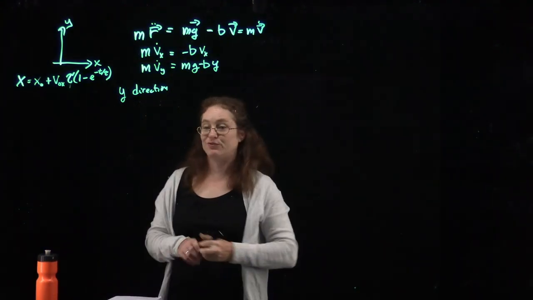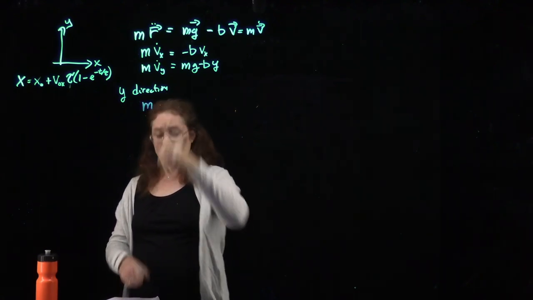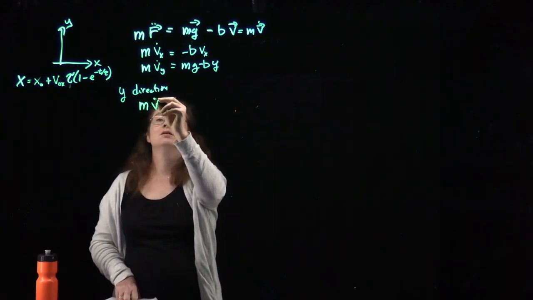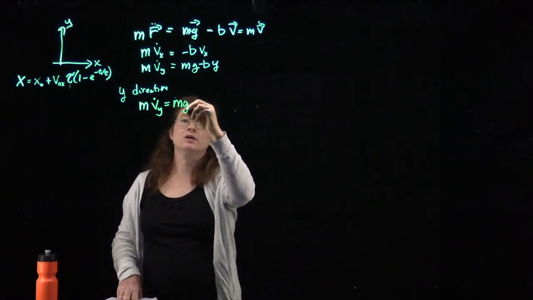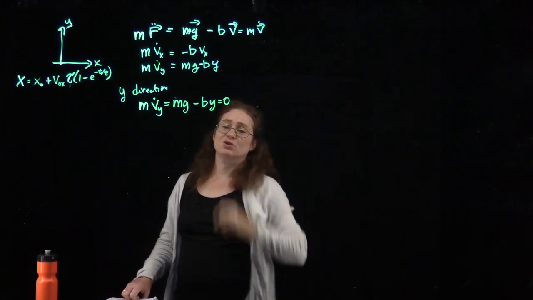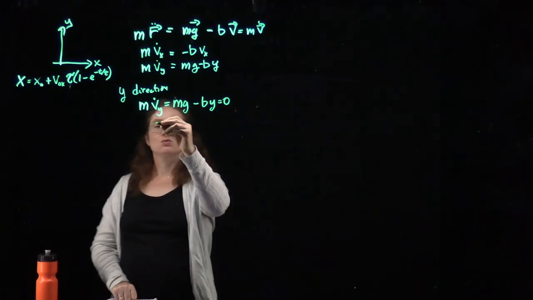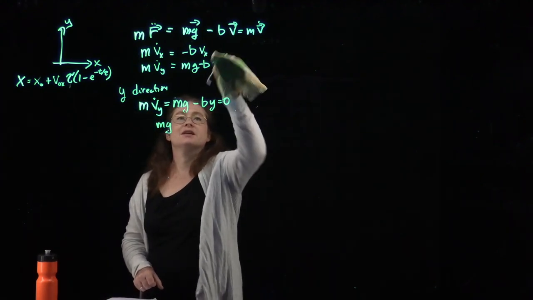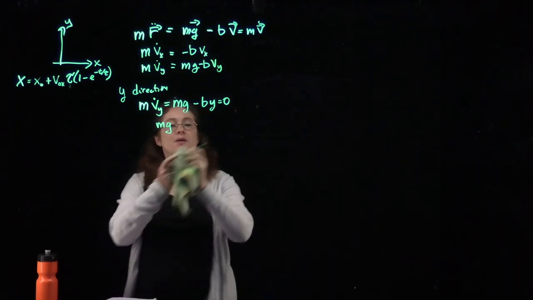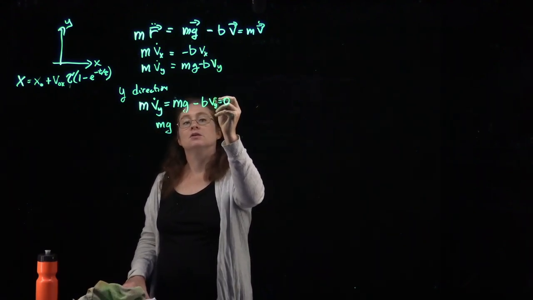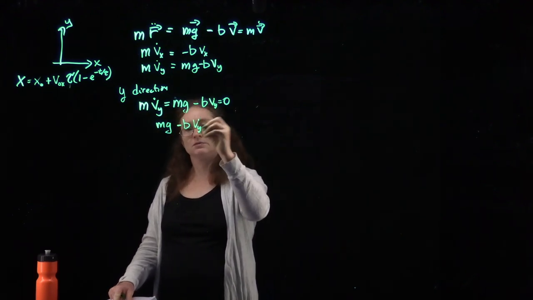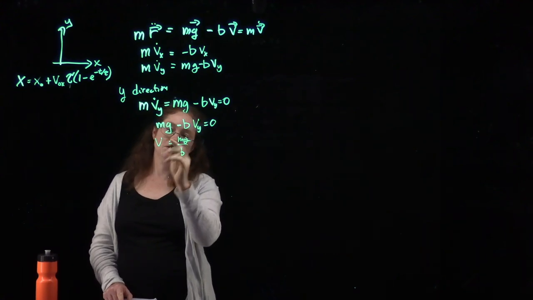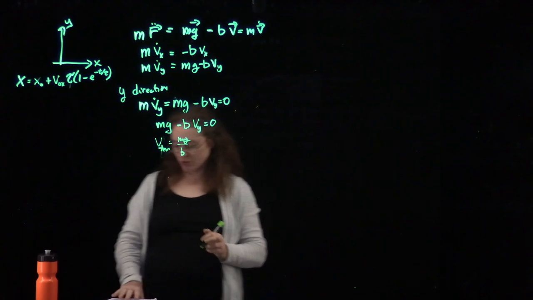Okay, so when we look at this equation, the first thing to notice is that we actually do have a terminal velocity where the velocity stops changing. You've probably heard the term terminal velocity. This is where it comes from. So when you are going sufficiently fast, this term goes to 0. So that happens when mg minus bv equals 0. Sorry, bv, this is a typo. This should say vy. So the terminal velocity is when vy equals mg over b. And so we're going to call this v_ter, following the book's notation.